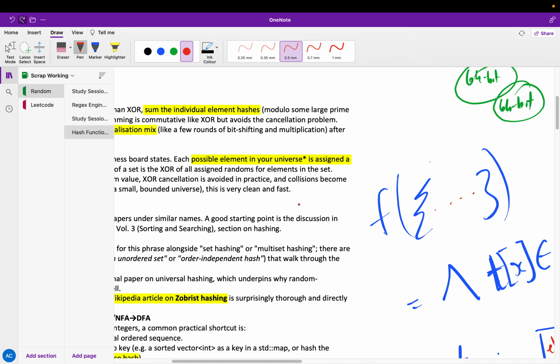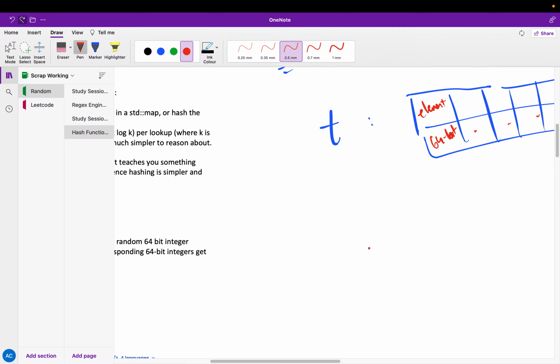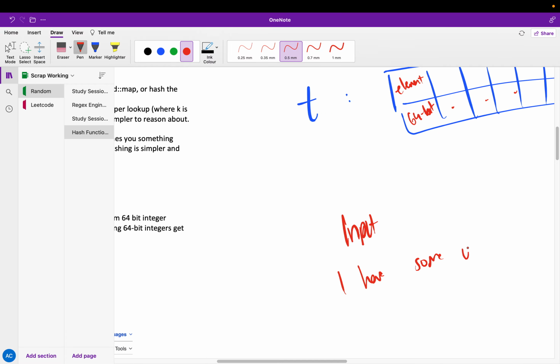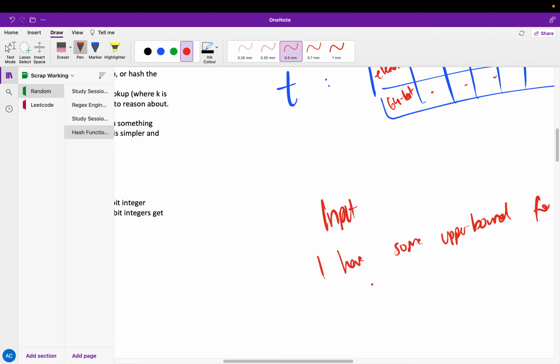So what do I know? My restriction on my input is that I have some upper bound for the universe's elements.